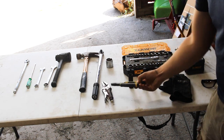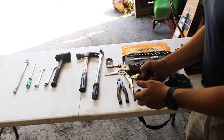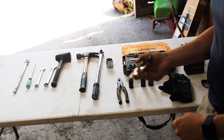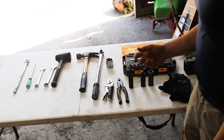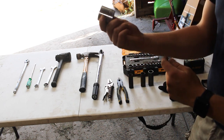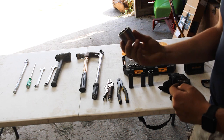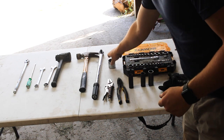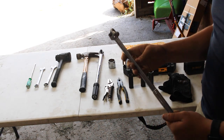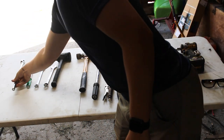You're also going to want a pair of pliers, just a regular pair like that, and then maybe some vise grip pliers as well. Not necessarily required, but could make life easier for you. And then the most important socket you're going to need is this big one, this 35 millimeter, and that's for the axle nut, to loosen that axle nut up. That's where you're going to need your breaker bar, and also probably to release the knuckle from the rotor assembly, you're going to need that breaker bar.